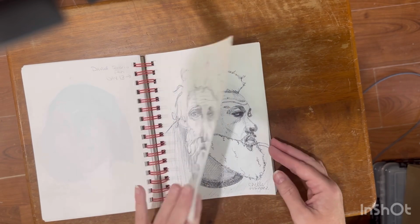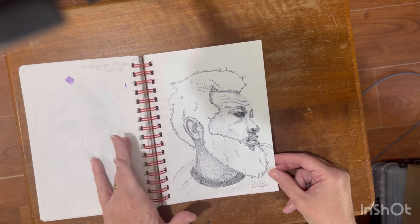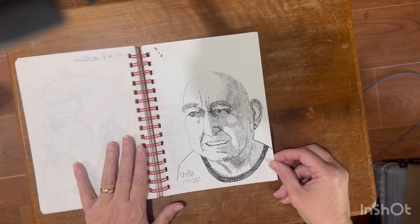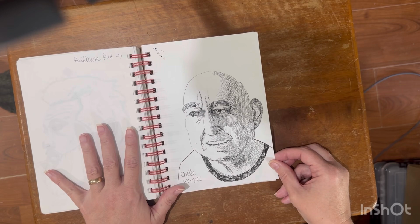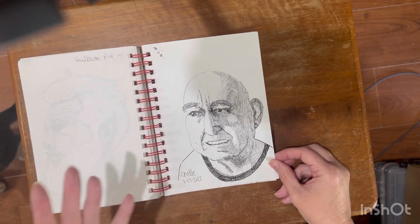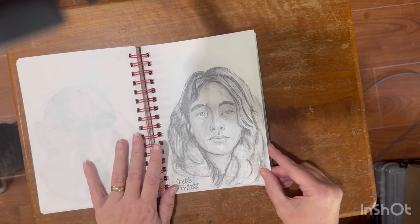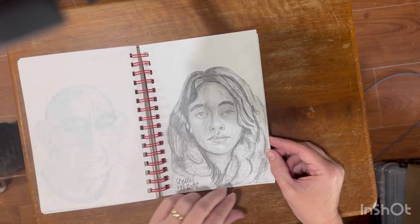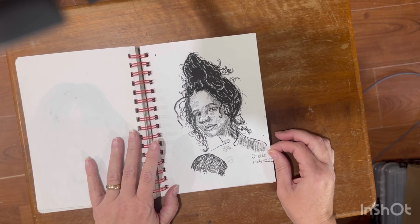We weren't very close. This one, that's just the way they drew it. I don't know, it was just weird. When you take these courses, it's a 30 or 31 day course, they do all these different techniques, so you never know. Like this one was cross hatching, this one was shading, so you just really do what they want you to do. This one I really like. Her nose is a little wonky, but that one was really fun to do.